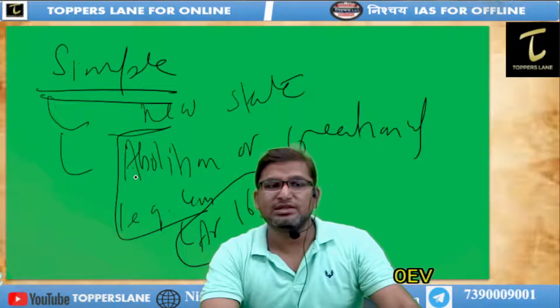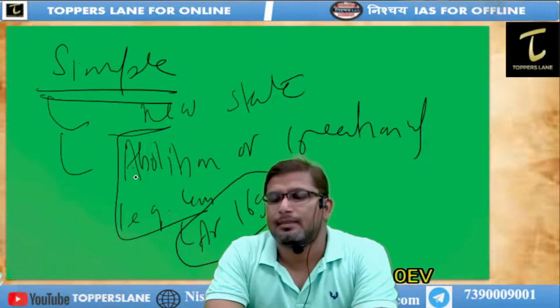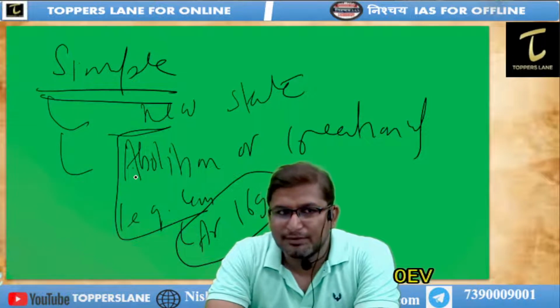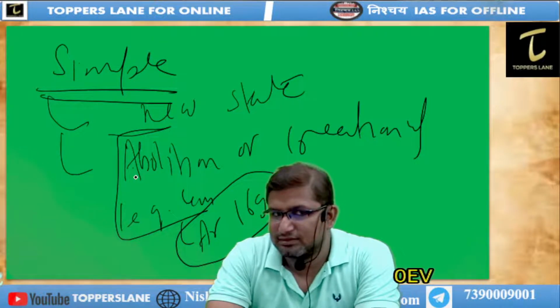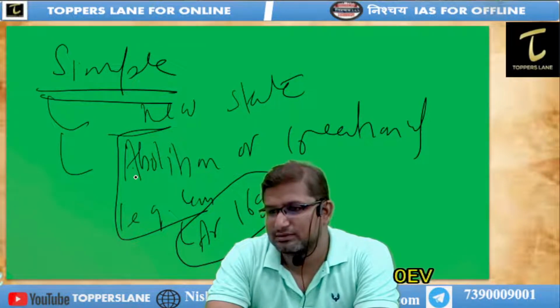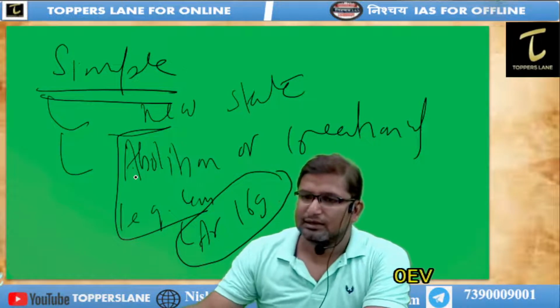And where is joint sitting? Joint sitting is Article 108. So you'll have to remember all these articles, and it cannot be done in a single day. It is a process. Clear?